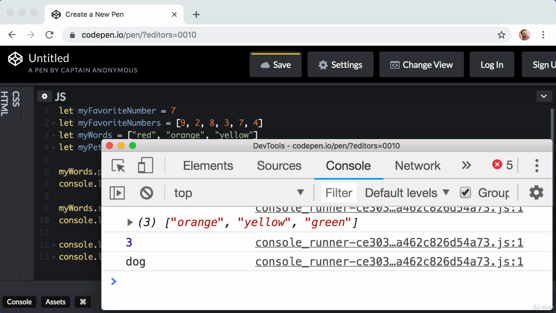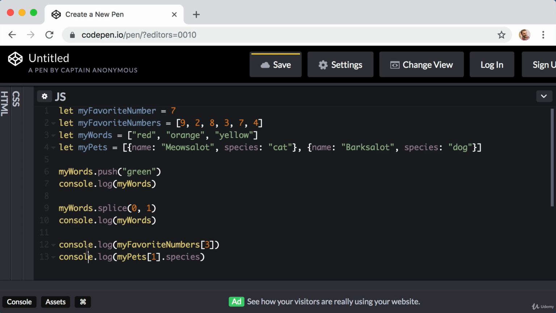Now let's bring this lesson to a close and explain why arrays are so important. So in addition to adding and removing items from an array, it's also very easy to make the computer sort an array alphabetically, or sort by some other quality. Or, perhaps most importantly of all, computers are really good at automating tasks. So once we have a collection or an array, it's super easy to make the computer do something once for each item in that array. For example, maybe displaying it visually onto the web page.